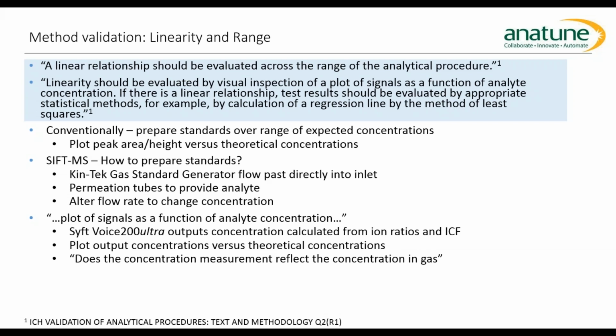Now, this is a gas phase analysis looking at formaldehyde. So the question is, how do we prepare formaldehyde standards at variable concentrations in a known way to enable us to run the linearity? So the solution here was to get a gas standards generator, so a Kintek gas standards generator using permeation tubes to provide the analyte. And by altering the flow rate over the permeation tube and into the SIFT-MS, we could alter the concentration in that gas flow. And then by plotting the signals as a function of analyte concentration, we could then generate a calibration curve or a linearity curve for this system.